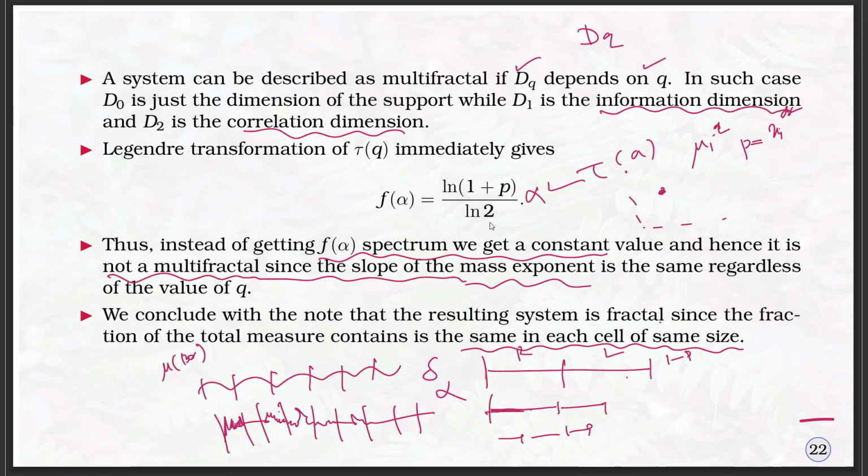So in the multifractal spectrum, we are not getting different alpha exponents, we are getting only one single alpha exponent, and the corresponding f of alpha is a single point, it is ln(1+p) by ln 2. So though it is a random fractal, if we find the multifractal spectrum, we get a single point. Now the notable thing: if we change the self similarity, it does not create the multifractal spectrum. The self similarity alone does not change the multifractality. Also, inside each iteration or in the self similar properties, how the points are distributed matters. In both sets, points are distributed equally.